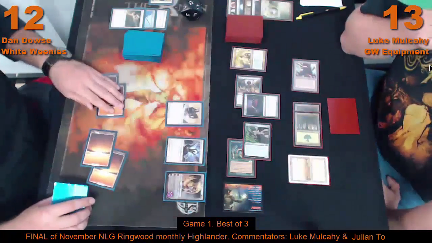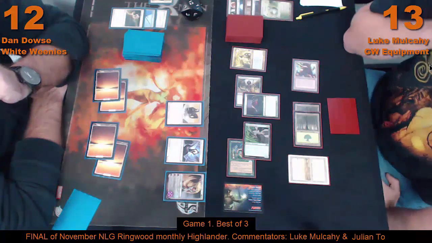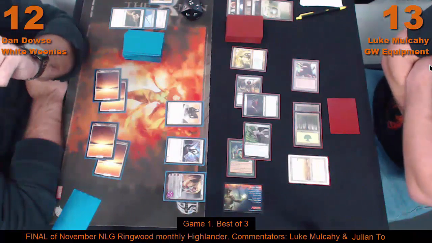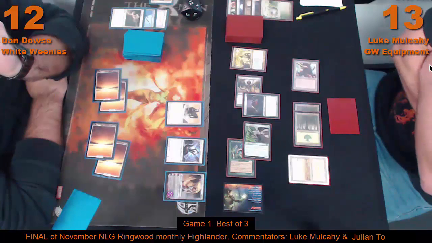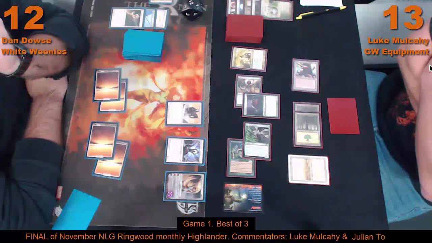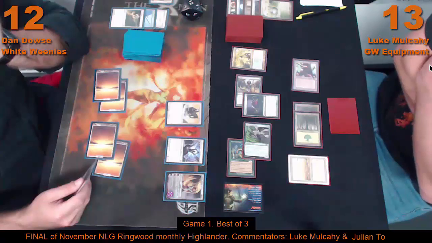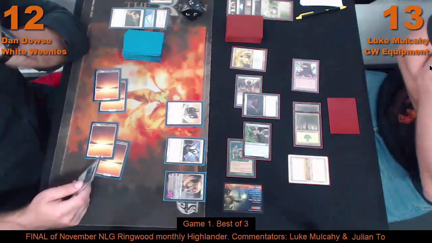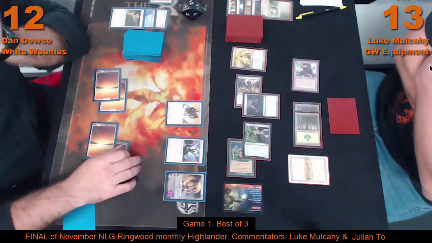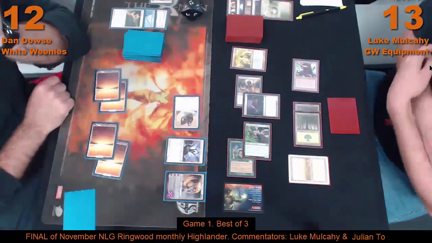So Elspeth from Dan is really going to help him race me here. I think his only option is to race, really. How much damage do you have on board? 1, 2, 3, 4, 5, 6, 7 is the size of your token. 7, 8, 9, 10, 11. I think you have lethal next turn. He has to block. He can't race you. This is going to be 5 with the priest, going to 8. And then the following turn you can jump the soldier to get in for 7, which puts him to 1.